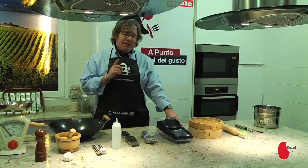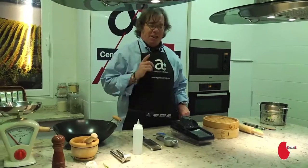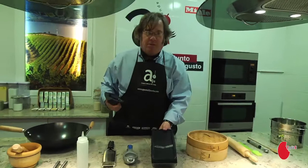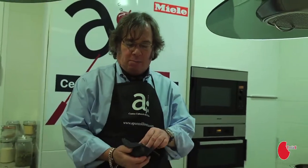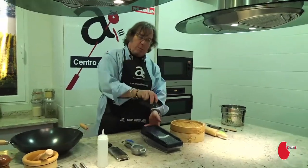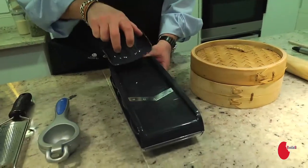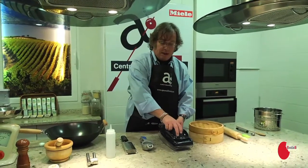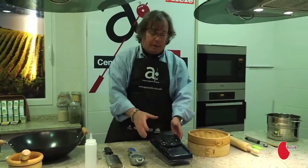The mandolin. No, this is not a mandolin you can play with — this is a very dangerous tool. The blade is very, very sharp. Be careful with this. I recommend two things: number one, don't use this tool after drinking the aperitivo or after half a bottle of wine. And always use the guard on top of your vegetable or potato and just slide it down. You can do probably five times more potatoes this way, and very accurately, than with your sharpest knife. It has a nice container to catch the potatoes so they don't spread all over your cooking surface.